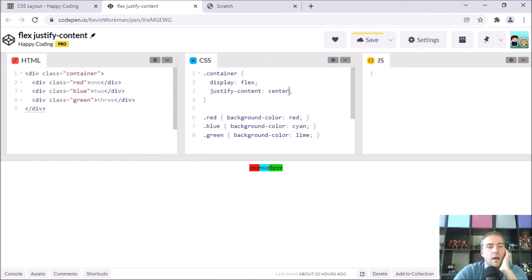It's up to you. And Flexbox makes it easy to just kind of set those rules and let the browser handle the rest. You don't have to worry about margins or overlap or anything wrapping unless you want it to. You can just kind of set the rules and the browser will do the right thing. So that's justify content.